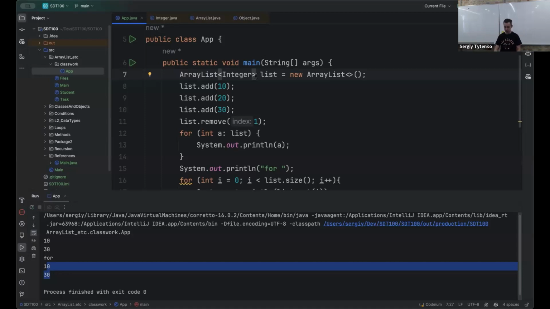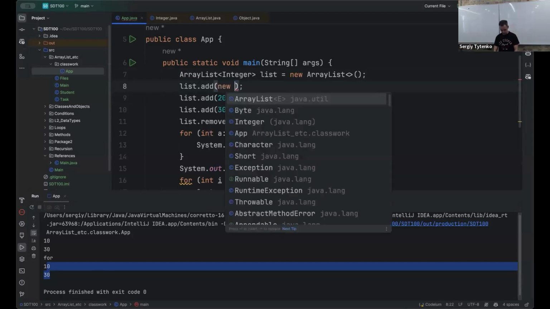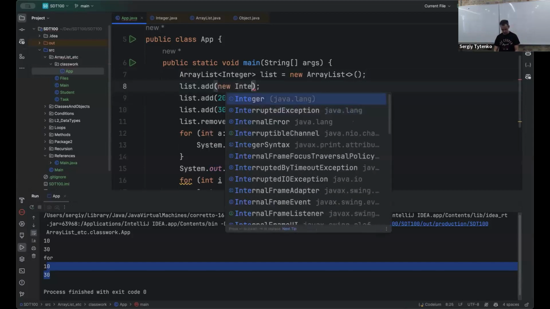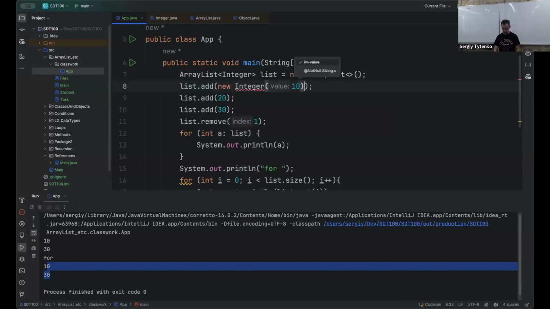Let me show it. For example, here, this is just 10. This is just a primitive integer type. This is not. So I could write it like this, new Integer, and put into the constructor 10. This is the object. What's the problem here?